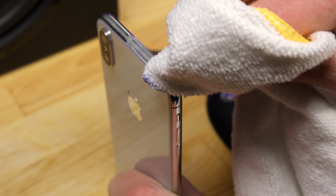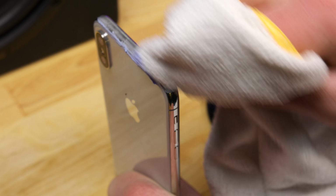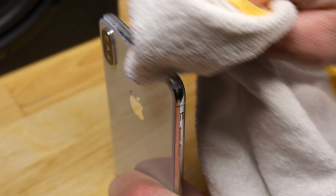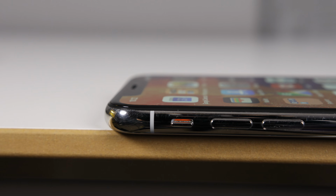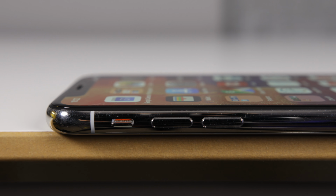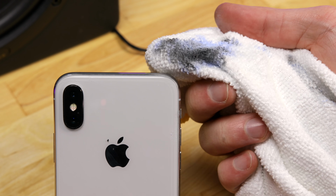Now, I know some of you are going to freak out saying, oh, the glass! Don't worry, because the abrasive is so fine, I didn't mask off the frame, and it didn't cause any damage to the glass, to the oleophobic coating, or even to the little tiny plastic antenna lines meshed into the steel. It looks fine. In fact, given that the phone is water-resistant, I didn't even worry about crap getting stuck in the buttons, or the speaker, or the mic ports, or the mute switch, because I figured I would just wash it out later. So once you're going at it for a while, your rag's going to start to get black.